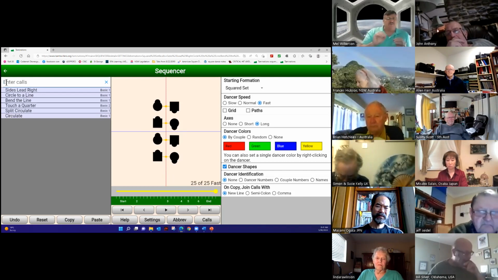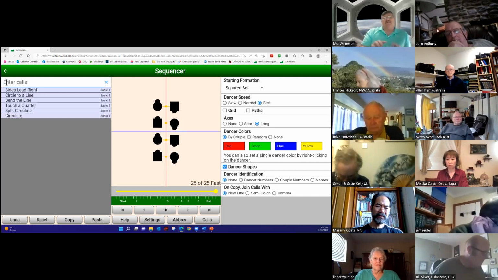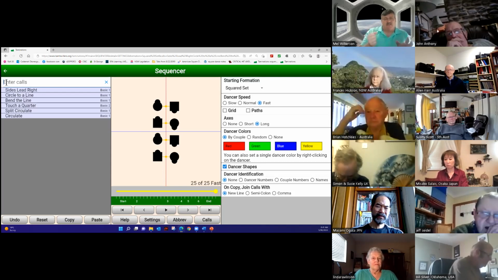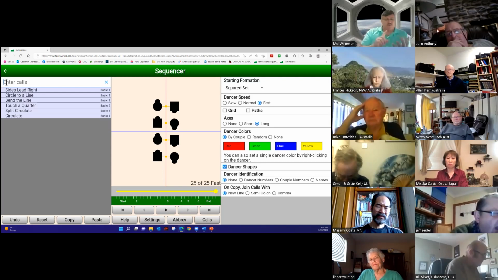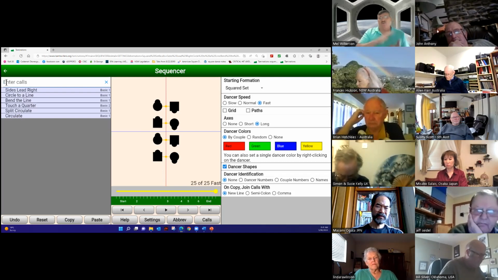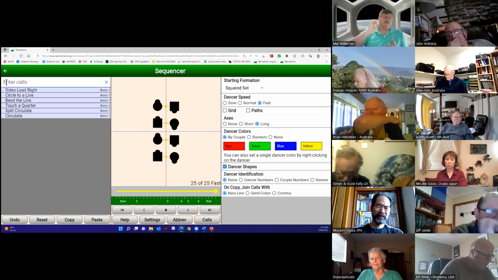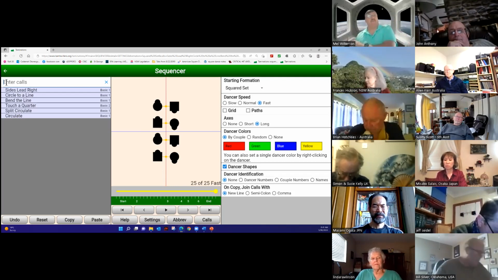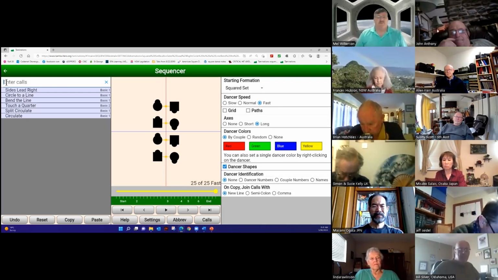For new callers, at this point, other than the standard boy on the left, girl on the right, when we get to facing couples or couples standing together, we don't worry about arrangement. We don't worry about sequence. We don't worry about relationship. Only the formation. All the rest of that, and what Alan's saying is absolutely correct, is the next progression. Okay. Someone else give me a call.